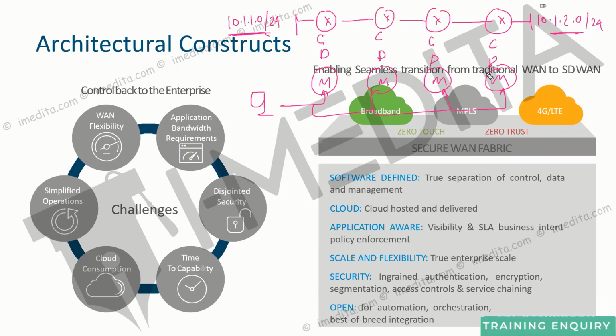Routes: we want to have the routes available everywhere, so I have to run some protocol for that. I will run a protocol such as maybe EIGRP, maybe OSPF, on all these routers. On this router I have to run OSPF, on this router I will run OSPF, on this router too, and on this one too, since everyone has its own set of control plane.